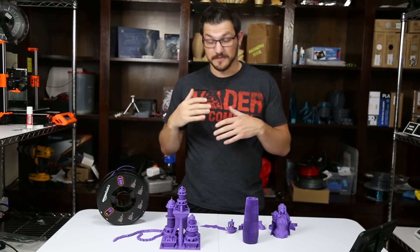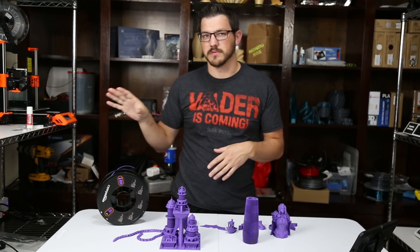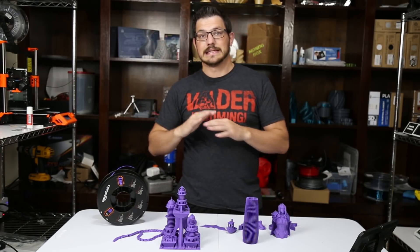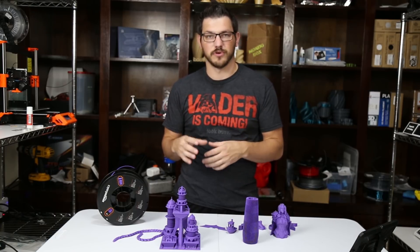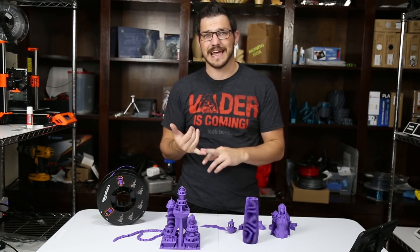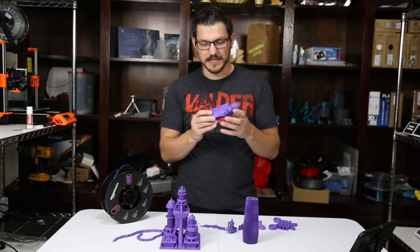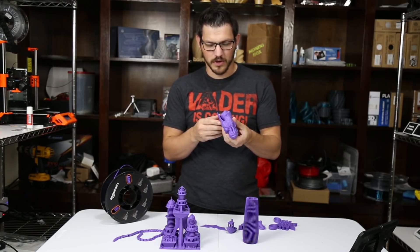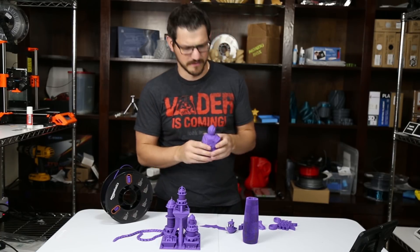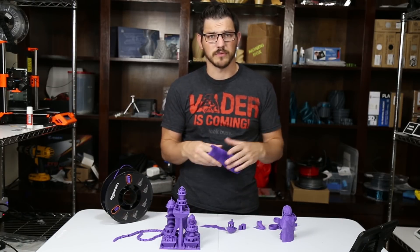The prints are in and the stuff performed great. This was the first filament I really dove into deep on the Prusa i3 MK3, and all of these were printed on that. The quality is next level — it's insane the quality of prints you can get off that printer, even as a kit. The filament performed beautifully — no under-extrusions anywhere. Even though it has that matte, textured feel to it, it doesn't come out terribly shiny, which I really like. It's satin — satin is a good word for that. This stuff printed great.